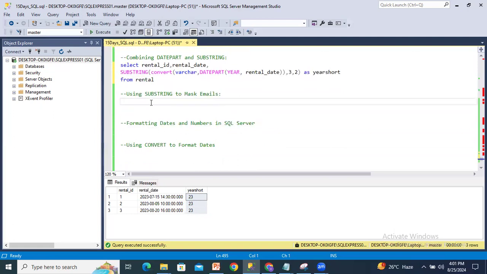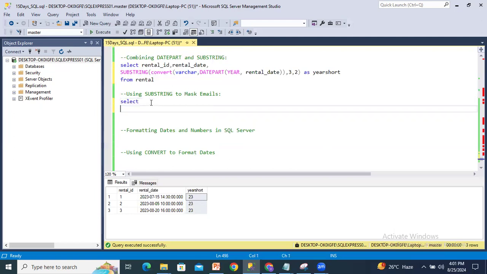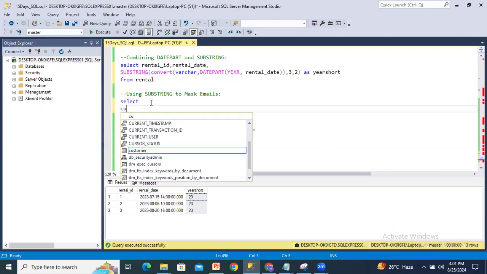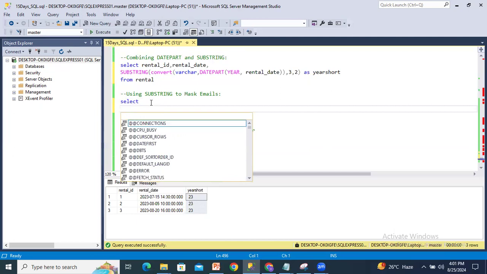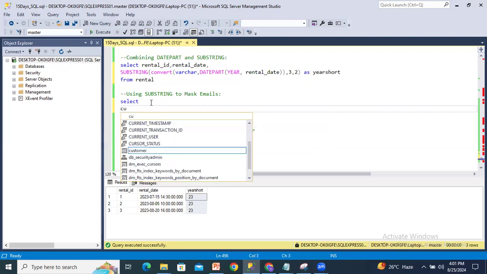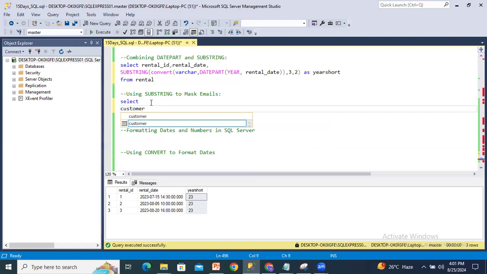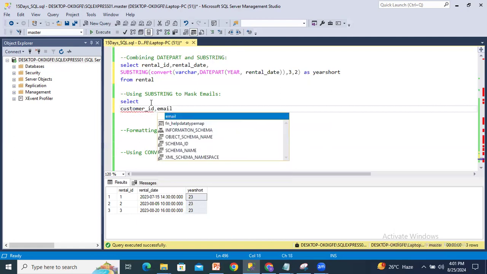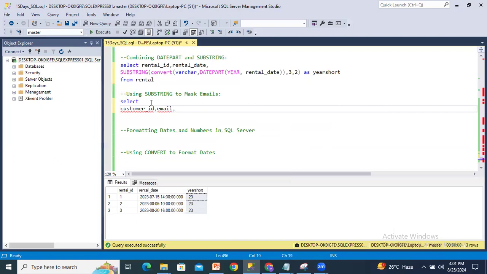Now we'll look into another one, substring. This substring is to mask emails. This is a very interesting part, mask emails. Let's see. Select customer ID, comma, email, comma.